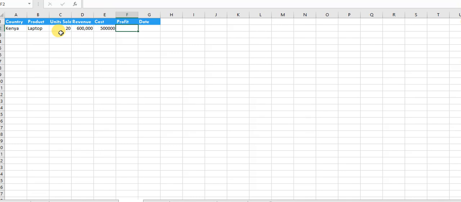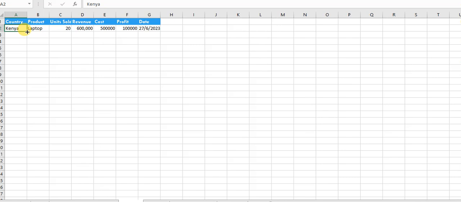Now the profit is the difference between the cost and revenue, which gives me 100,000 as my profit. And the date for making these sales is 27th of June 2023.